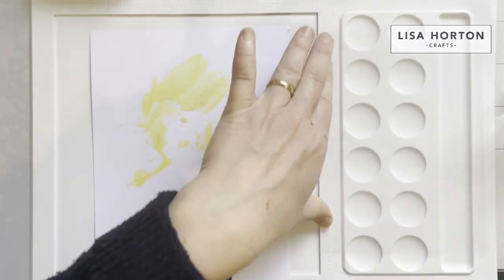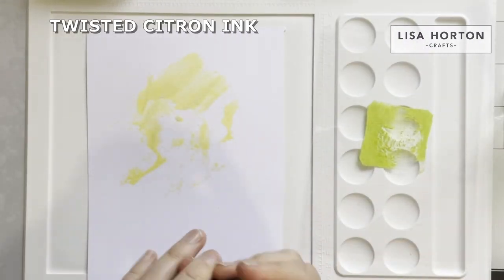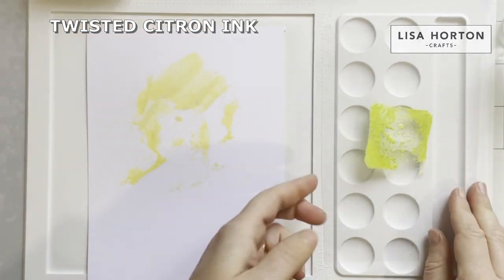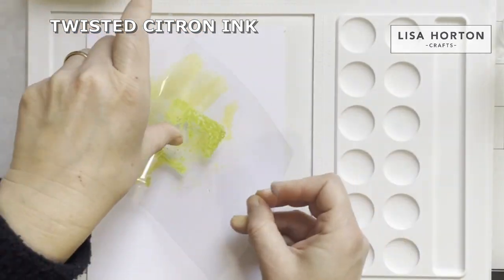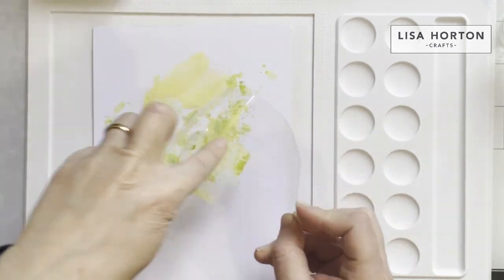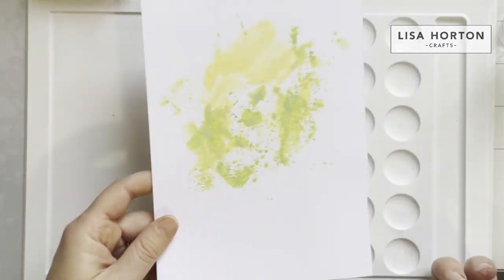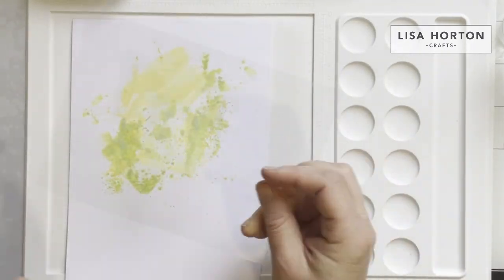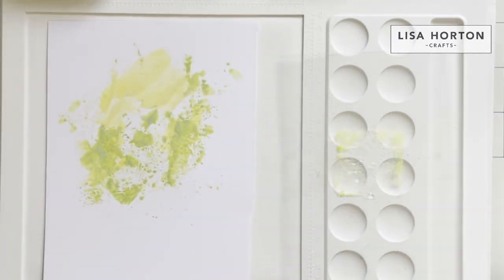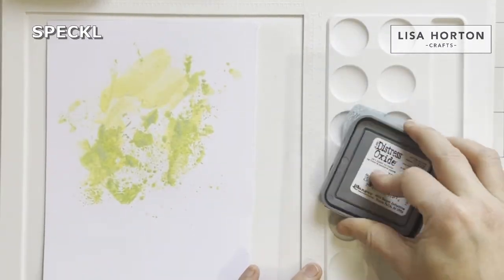I'm cleaning the acetate in between and adding another ink, twisted citron, and adding to the card. So I'm trying not to use too much water because I'm using just 250 GSM card.